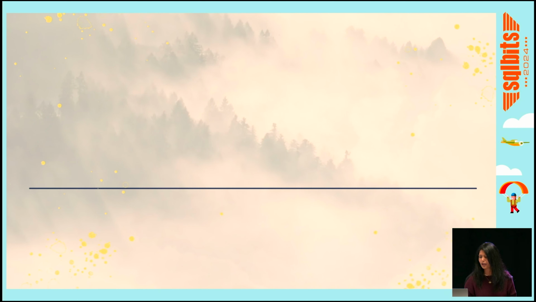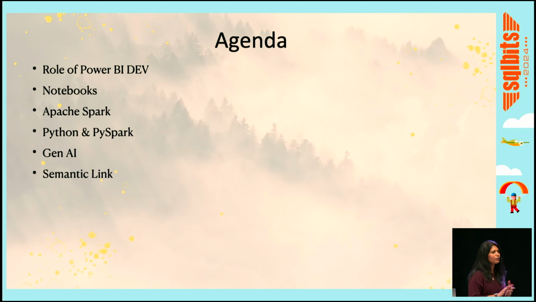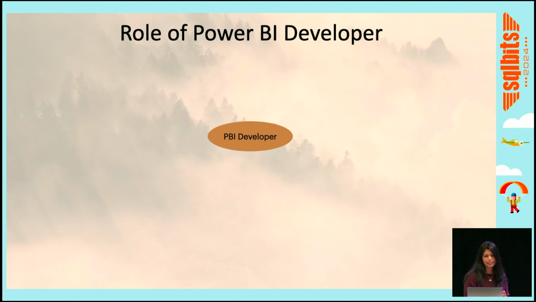So today what we're going to talk about is, we're going to start with the role of a Power BI dev, what we have been doing as Power BI developers, and then a bit of introduction to notebooks, and obviously the things around notebooks like Apache Spark, Python, PySpark, GenAI. There is no session nowadays without AI in it. And then I'm going to talk about my new favorite thing called Semantic Link. So let's start with the role of a Power BI developer.